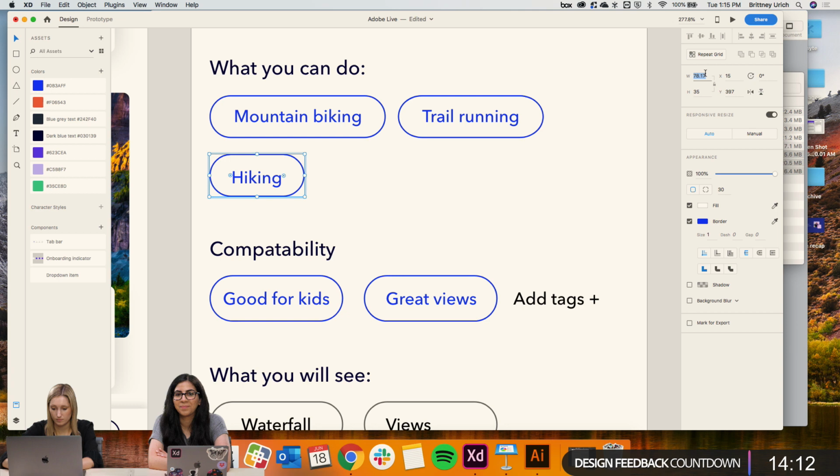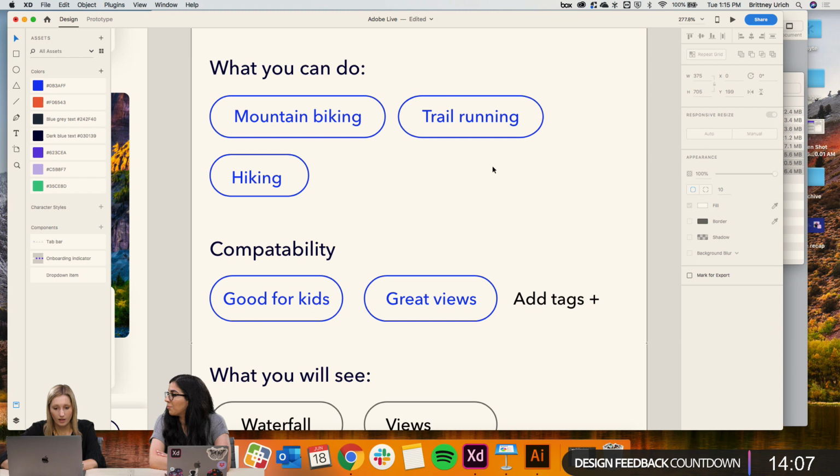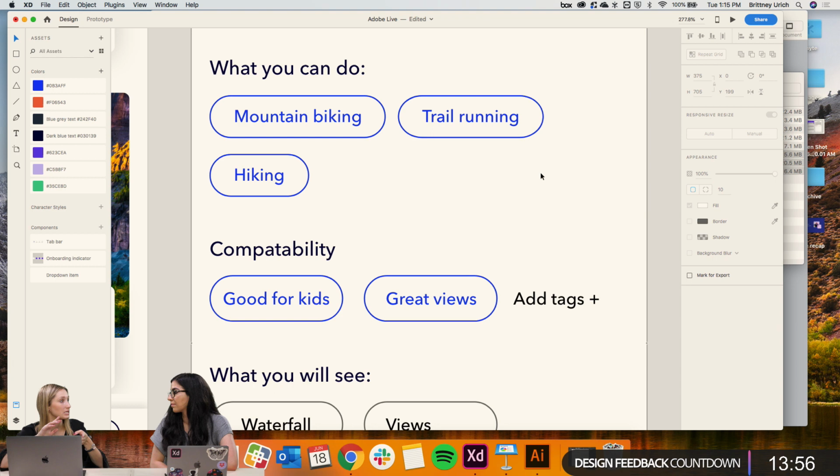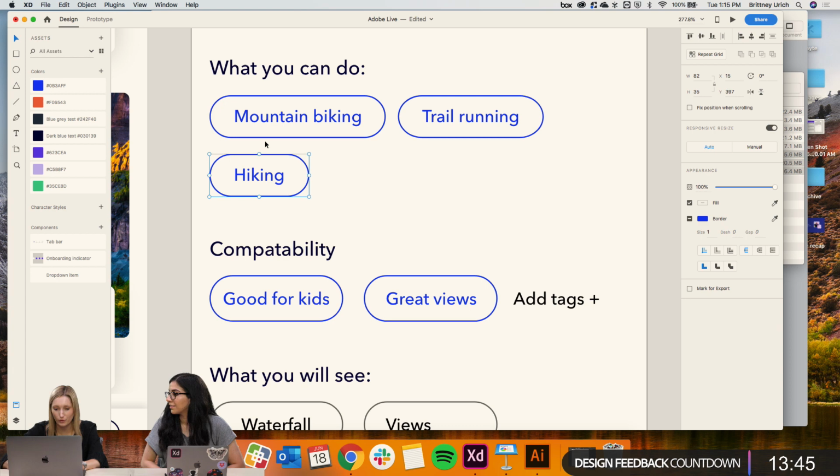Good point. Have you ever used ClassPass? No, but I've heard about it. Yeah, it's what I love using in Colorado, and they have a really good review system too. After you've completed your class, it asks what this class was good for: fitness, endurance, whatever it might be. I think that's a really cool way to do it, and maybe that's the idea we'll go for here.